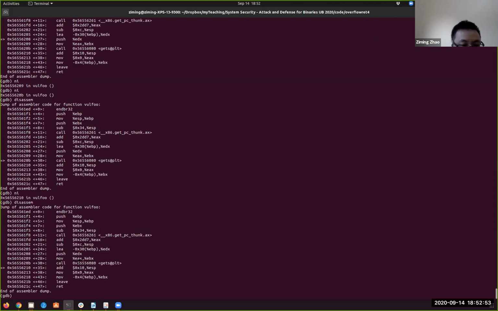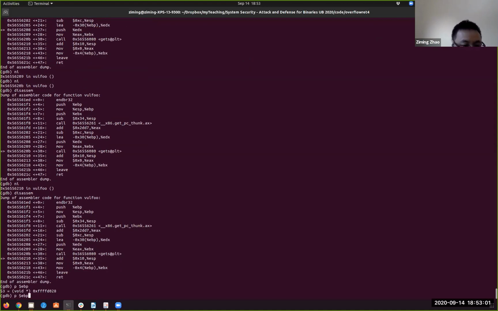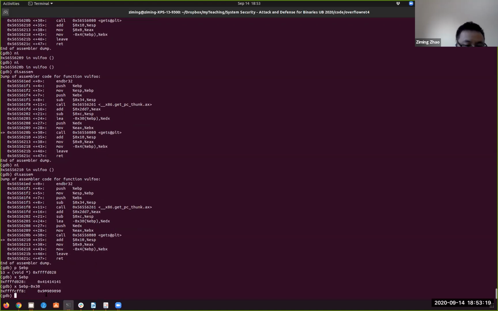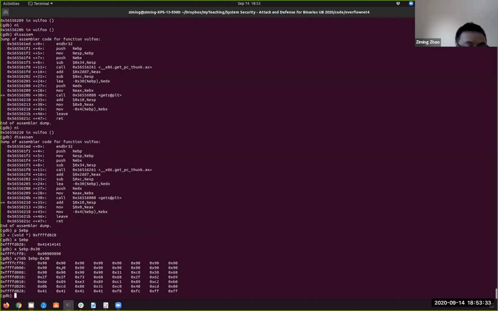Let's take a look at the stack. So where the stack is, we can print out EBP. Where's the EBP? This one. So we examine here. See, you can see those 4 8s, and the EBP minus hex 30. So EBP minus hex 30 is where our buffer is, and you can see it's 90. How many bytes did we put there in total? 48 something? 46, yeah. Let's say 46. Hey, how do I do bytes? Wait, B? Oh, yeah, B. Okay, so this is what we overwrite there.